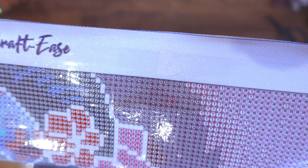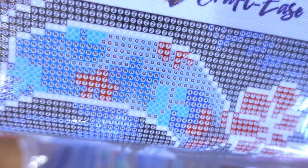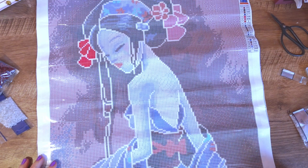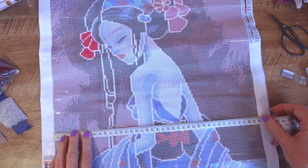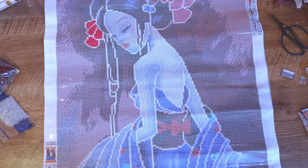Sometimes it was a bit of a guessing game where they'd take a punt on whether to go for a white or black font depending on how mid-tone the area was. But now there is just a white circle on every square and that has really improved the clarity. This means you can do big areas of solid 310 black without needing a light pad — that's a game changer for me. My eyes are doing what eyes do heading towards your late 40s, and I've got my reading glasses on a lot more, so this is really going to help. It's incredibly clear. So it is a 40 by 50 — we've got 39.5 by 49.5, so half a centimeter short on each side.